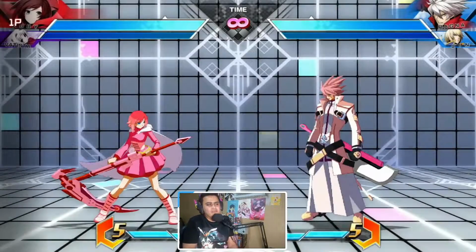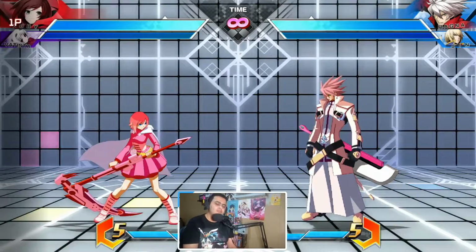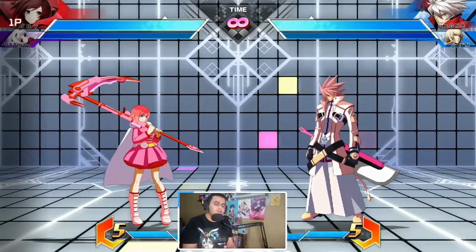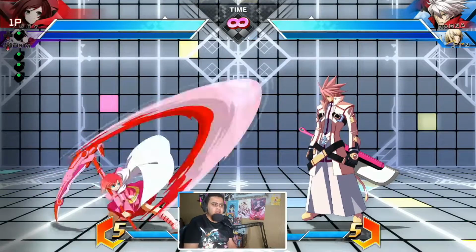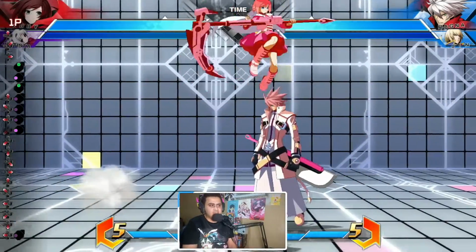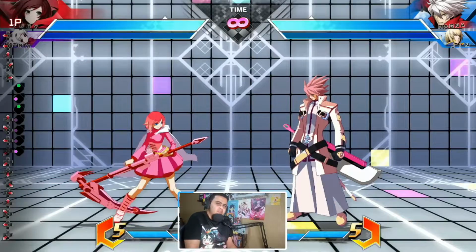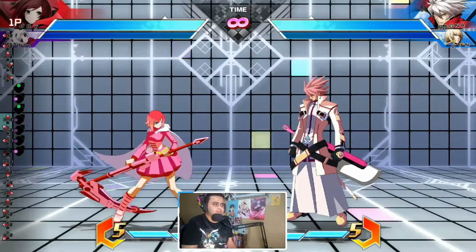So it's a really versatile tool, and I feel like if you want to play Ruby, you really need to know how to use Gun Blast effectively, to differentiate yourself from the other Ruby players. Because in addition to those crazy normals that she has, she also has a lot of mobility, which makes her a really interesting character. And I feel like she's the most well-designed character in BBTAG. So you should definitely spend time on Gun Blast.